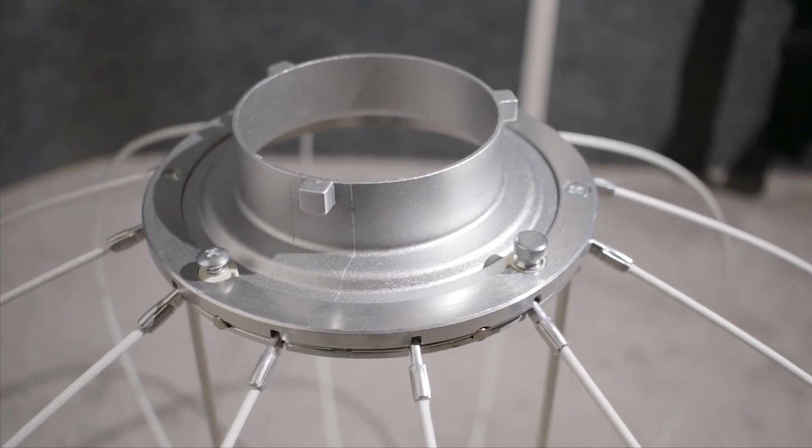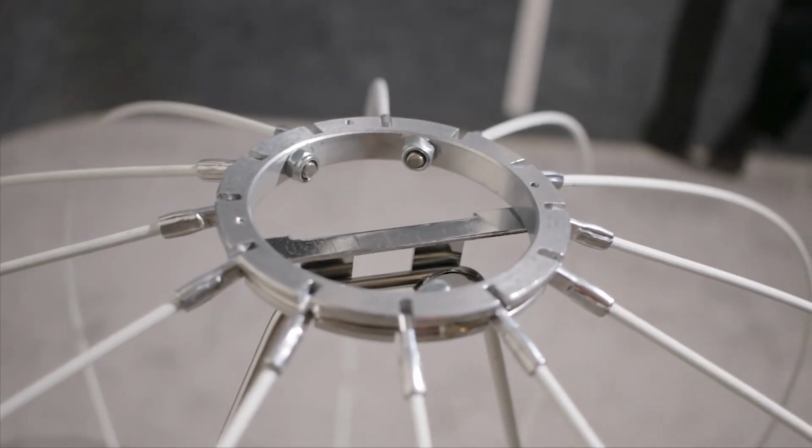The structure of the softbox itself is very well built. One of my favorite parts is that each rod is covered with some kind of cloth-like tubing. This not only allows for a softer surface for the diffusing material to come into contact with, but when you're adjusting the rods, they slide very easily because the tubing actually spins, creating a lot less resistance than you would normally have in this situation.